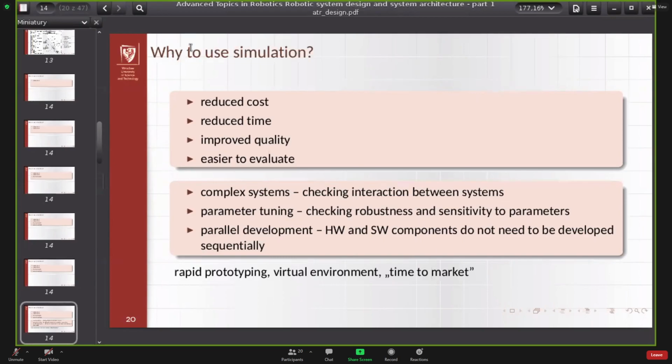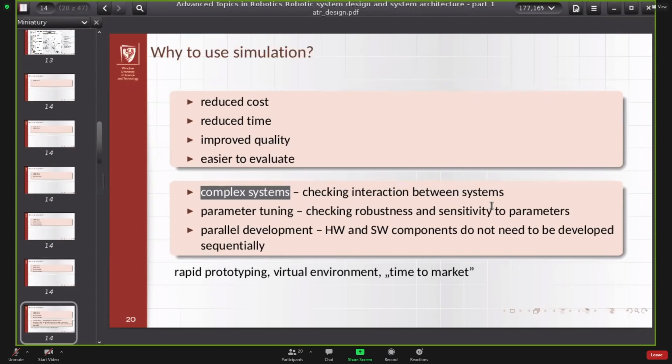What else do we get when we go from using simulations? Firstly, when we have complex systems, and usually robots are complex systems, we can check the interaction between the systems yet at the simulation level.